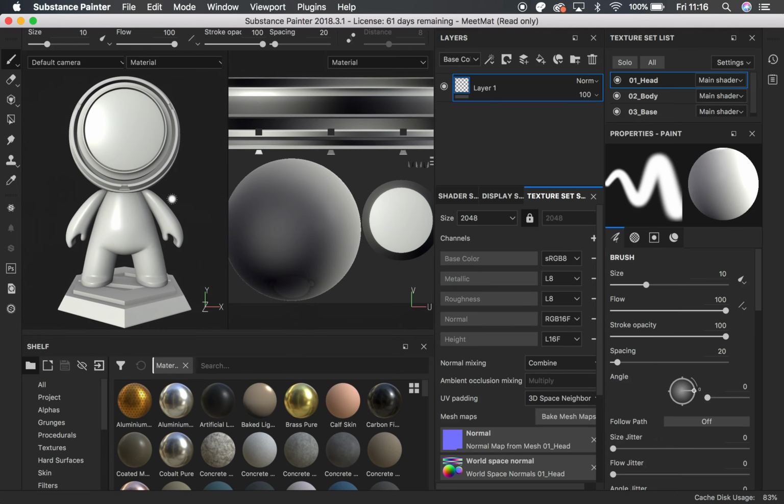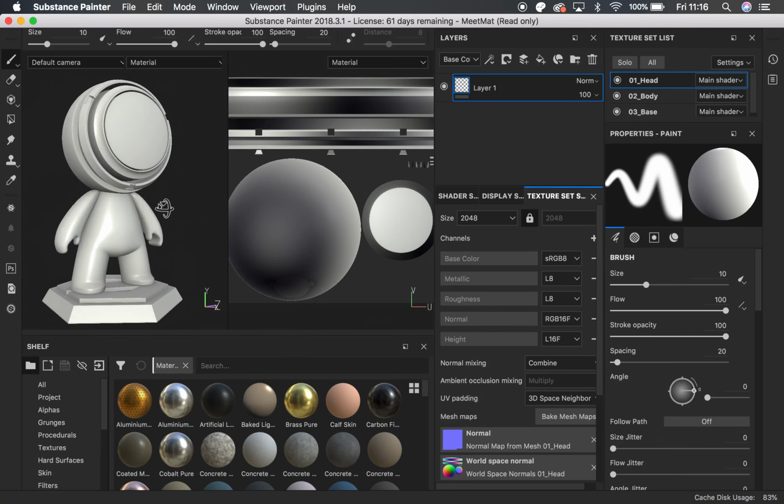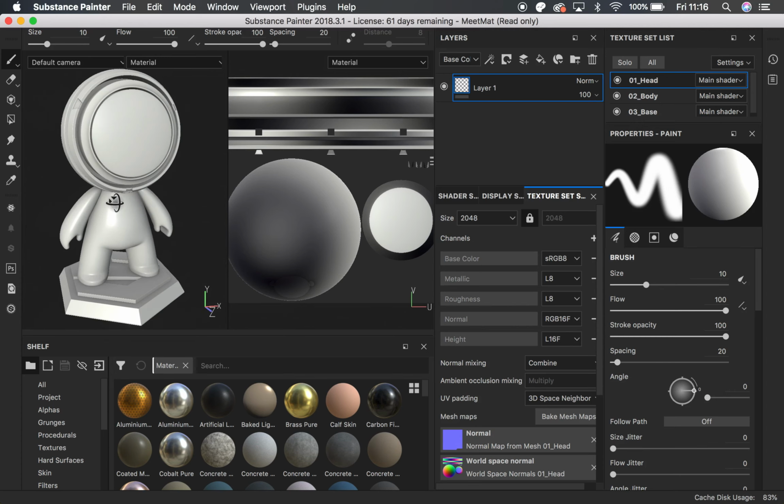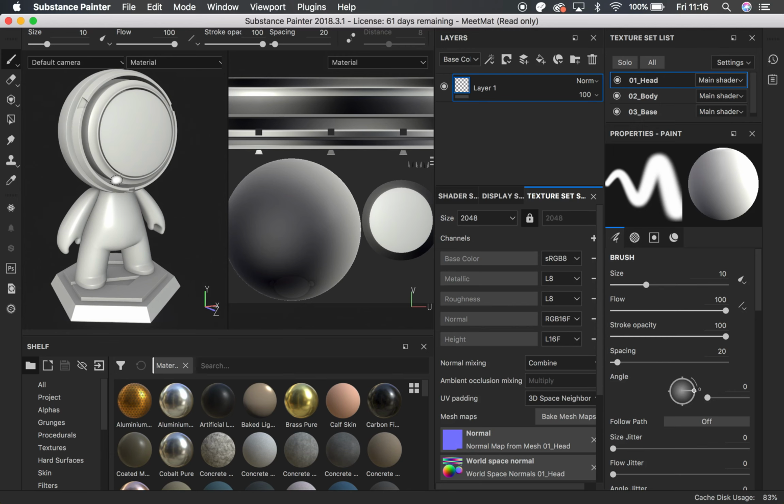So the big thing with Substance Painter is you get your model here. In Photoshop, you would just be painting on the UVs themselves. This view over here, Substance Painter allows us to paint directly onto the model. You can make these windows bigger or smaller. Down the bottom, we've got a sort of shelf. These are some preset stuff. I'm not going to go too much into those at the moment.